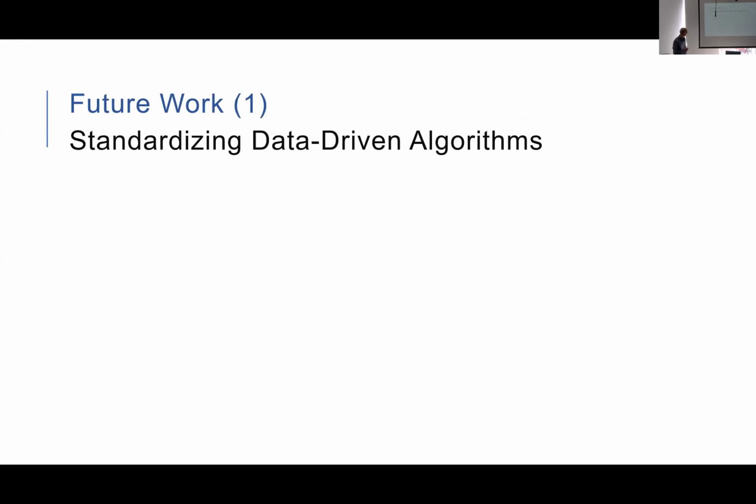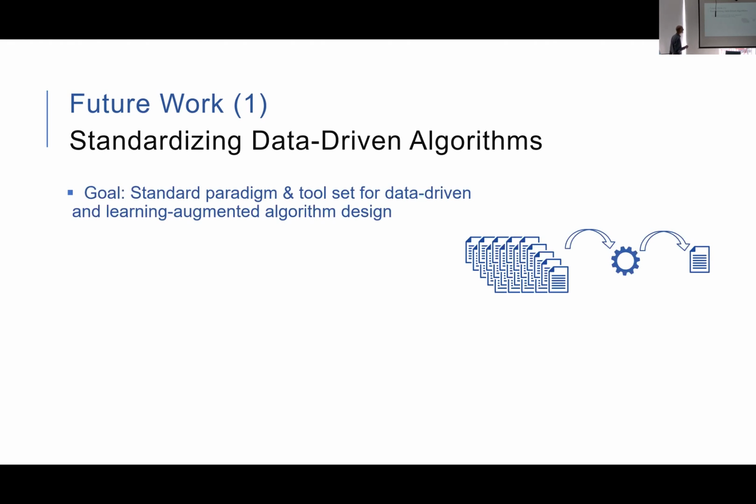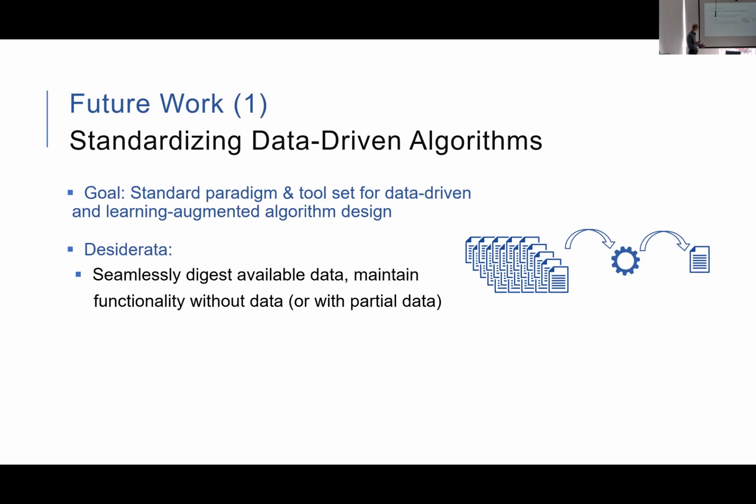Some directions for future work are first standardizing this approach to data-driven algorithms. So we want to design algorithms in a way that seamlessly makes use of data that you have access to and still remains operational on data that you don't have access to, like this quantified approach that I had. Another concern is, what happens if your base data doesn't have anything to do with the data that you're going to see? You want good data to help, but you don't want bad data to hurt you too much. It is also possible to put these safeguards in place.